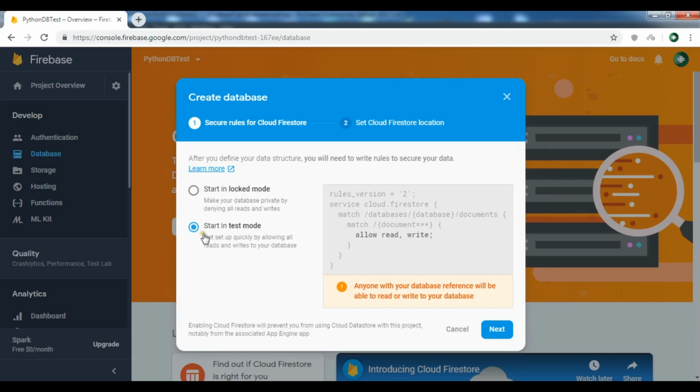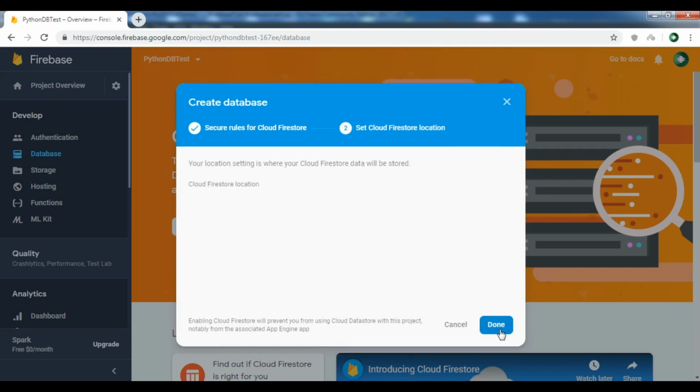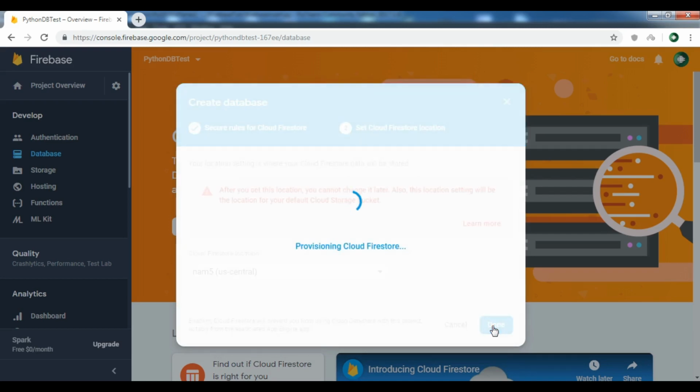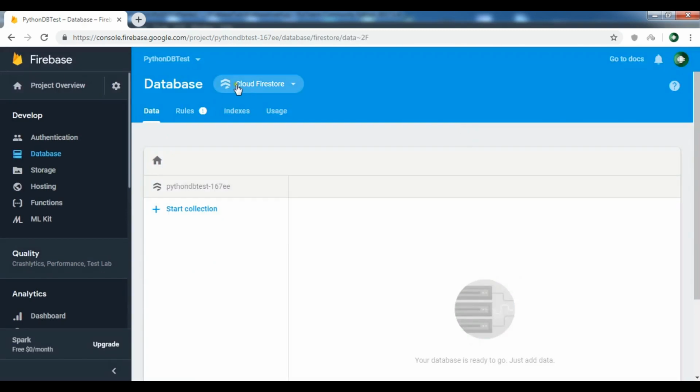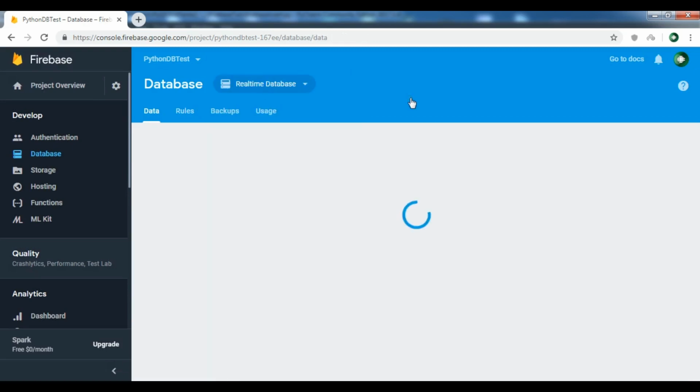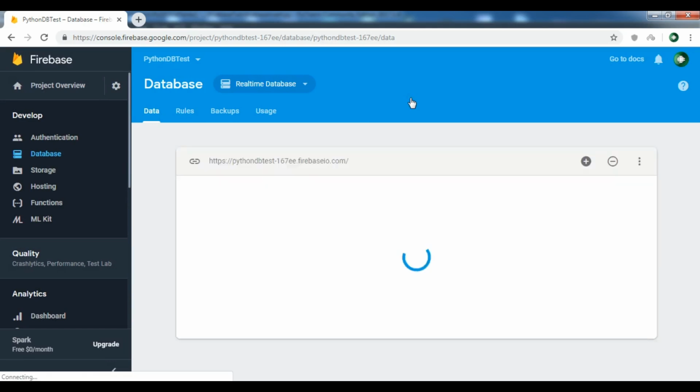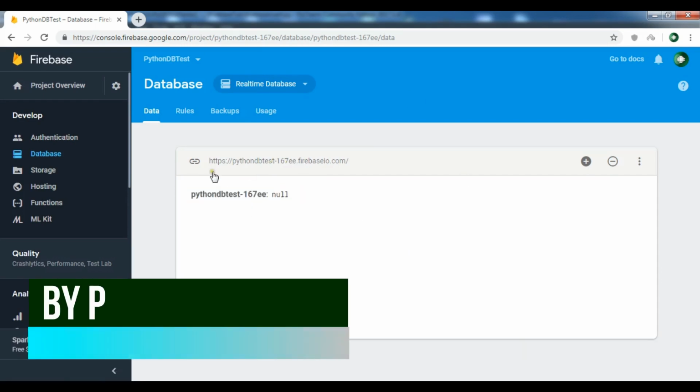Click on next, click on done. So guys, now the database creation has been completed, and from here we are going to use a real-time database. Now you can see you can add data in here.